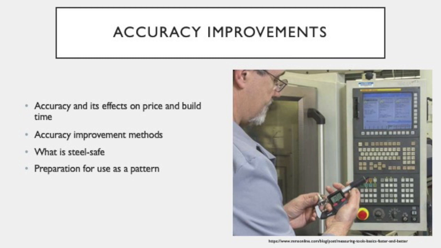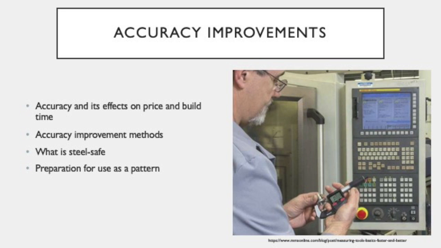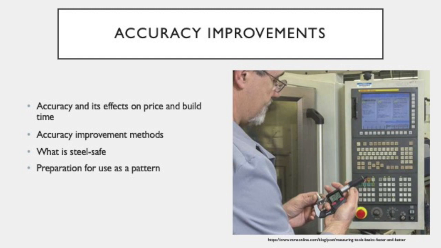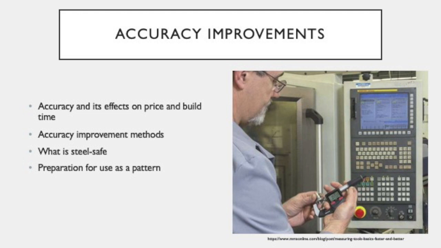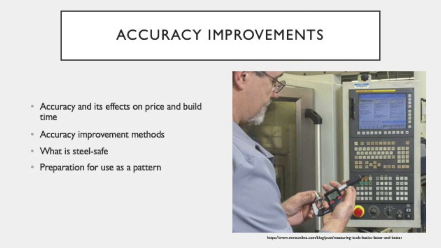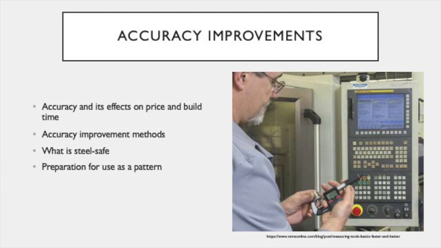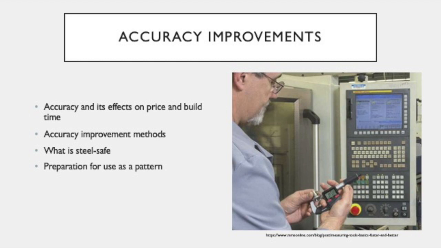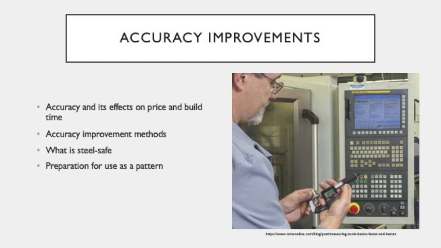Accuracy improvements for additive manufacturing are something that is very important. The accuracy of a process can range from 1mm to submicron level in some cases. Typically, processes which require high dimensional tolerances would require a much longer build time, making the slowest processes much more dimensionally accurate. The sources of inaccuracy come from several different factors including position and orientation of the part, surface finish, and build time. One of the main sources of inaccuracy is shrinkage and residual stress induced distortion. Although this can be overcome by scaling the part in 3D modeling software, these scaling techniques are not accurate enough to fully compensate for all the residual stress and shrinkage, since both vary depending on the geometry of the part itself.